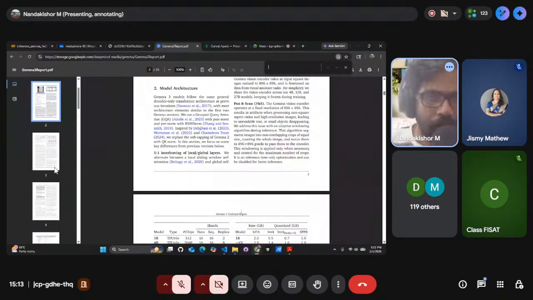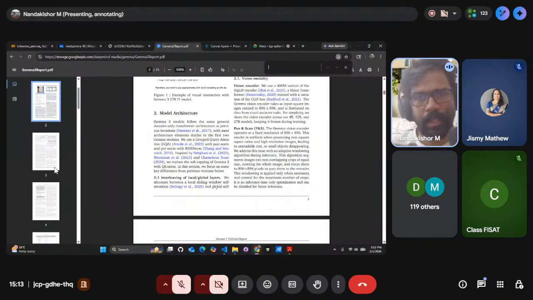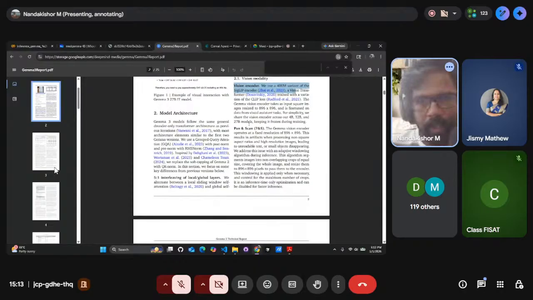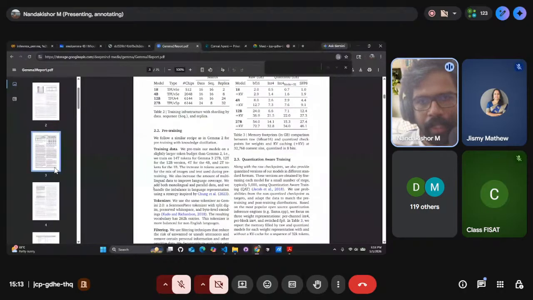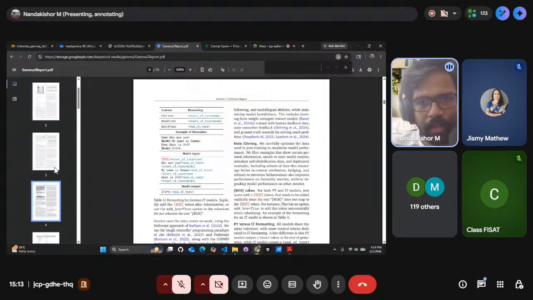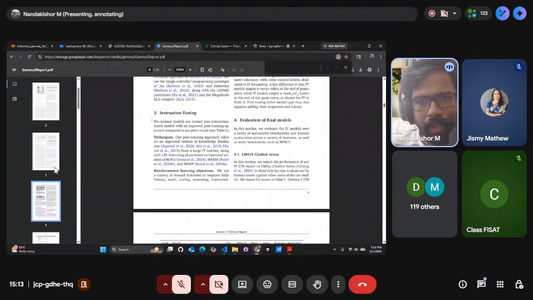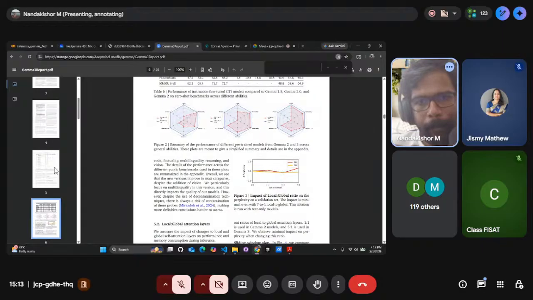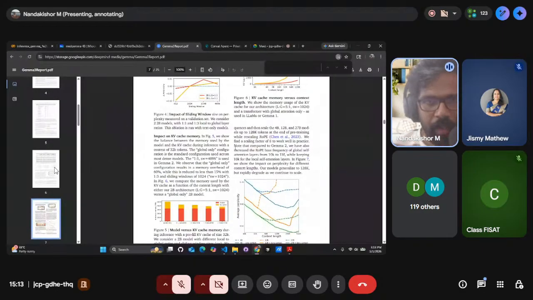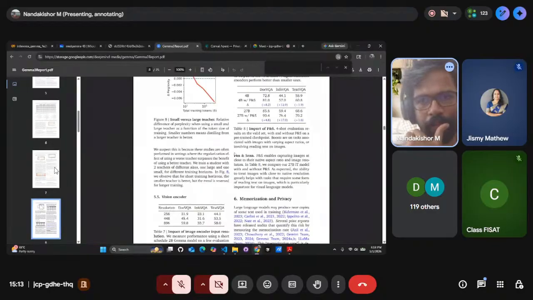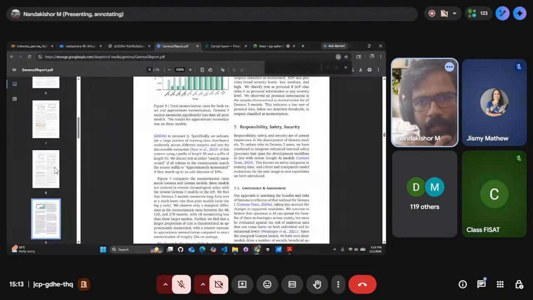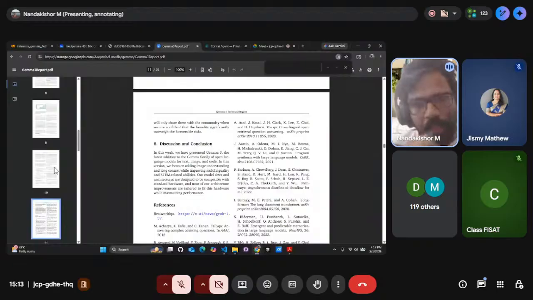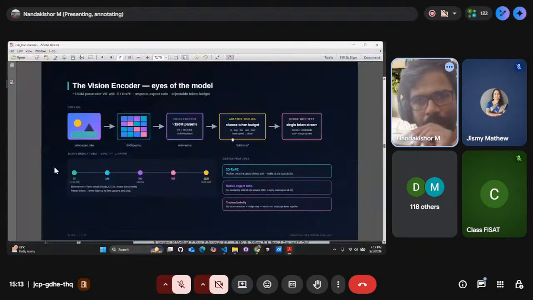So yeah, the Gemma 3 model architecture is like that. For the vision modality, you have the vision encoder model, a 400 million parameter SigLIP model. The Gemma 3 vision encoder, the pre-training, quantization, compute infrastructure, filtering, instruction fine-tuning. Then there is local and global attention. We will discuss it. Okay. Then we can go with our original part.